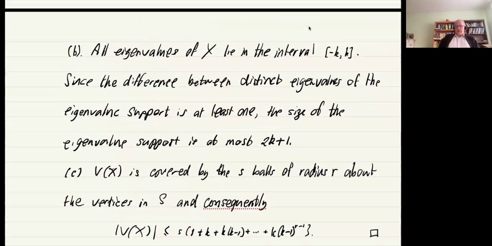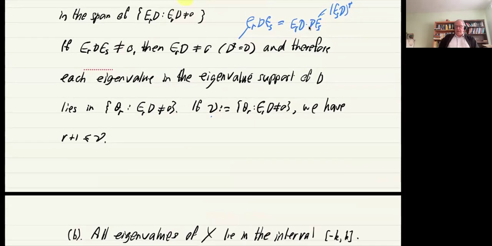Now, you could try and push it a bit. If we have a diagonal positive semi-definite matrix D, then every positive semi-definite matrix has a unique positive semi-definite square root. And so instead of saying E_r D is not equal to 0, I could be worrying about E_r D to the 1/2 not equal to 0. The problem is I don't know what the entries of D to the 1/2 are, and they're likely not rational. And at some point I'm using the fact that the entries of D are rational.